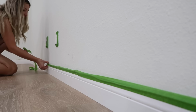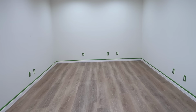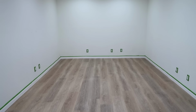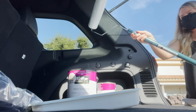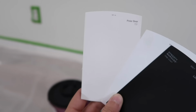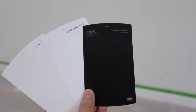All right, so I've got the space all ready for painting. I do want to do a fresh coat of white paint before we go ahead with our accent wall. The wall color right now is showing up a little bit gray green, and I'd rather have a warm, bright white. I'm doing polar bear for the walls, which is a nice, bright, warm white color. It's just gonna freshen everything up. We're gonna do ultra pure white for the trim, and then limousine leather for our accent wall.